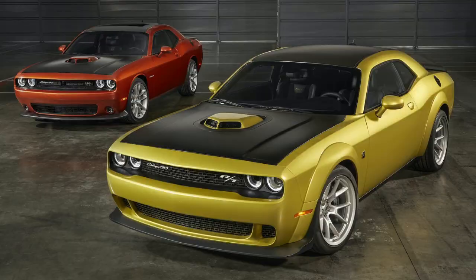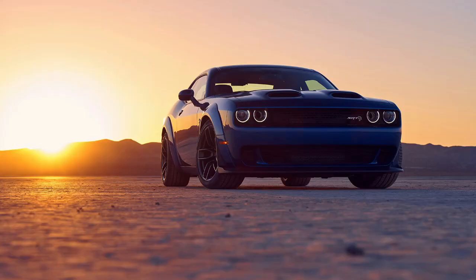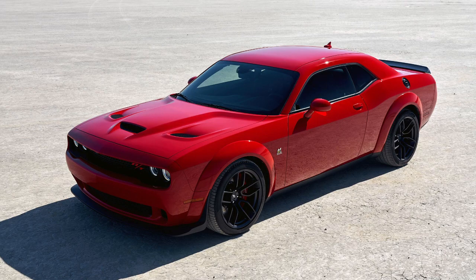To me, that look just belongs to the name Challenger. Instead of being some variant of a car, that design is what the car always was. So moving forward, it'll be hard to see something that doesn't look like this as really a Challenger. And yeah, they'll make it similar looking, but it'll have to be different. I have a lot of faith in Dodge though, so I guess I can't be too bummed about it.